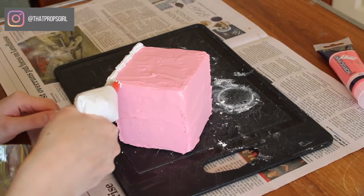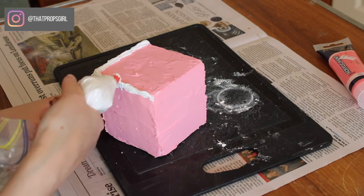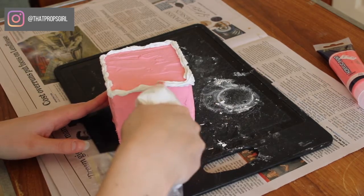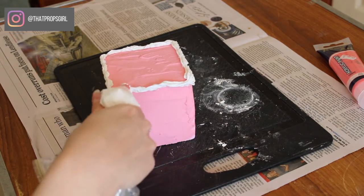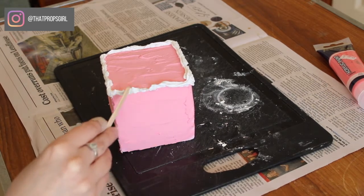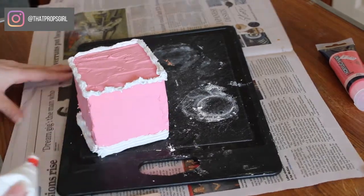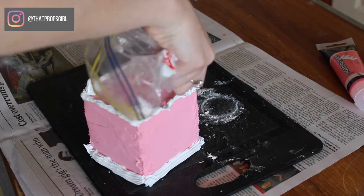And now my cake decorating skills are really quite terrible. I need to watch more videos on how to actually pipe icing, because you can just see mine's disastrous. So if you would like it to be better than mine, please watch some professionals. And I know that I said that in my video about making fake cupcakes. Oh boy, I really haven't learned from that time. And I just finished it off with some little flourishes at the top.